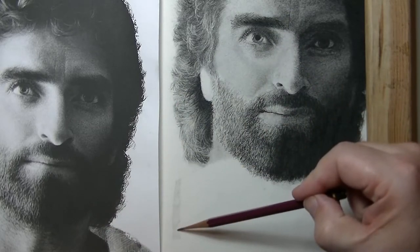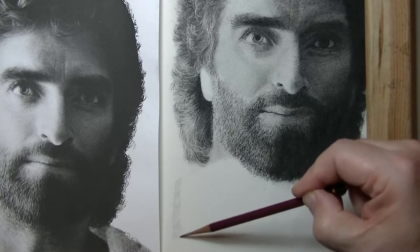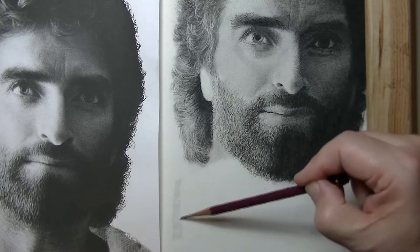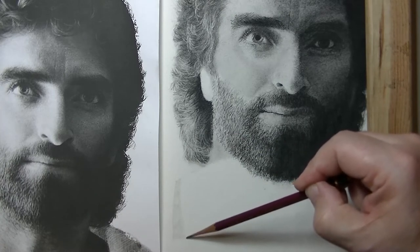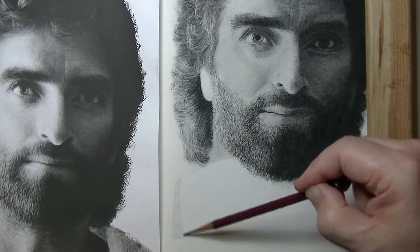But right now I'm just putting a base coat down, and I'm not going to worry about details just yet. It's all going to be pretty much just one base tone. And then I'll get in there and darken the areas that are dark and put in little details and so forth. Okay. So just go in there.